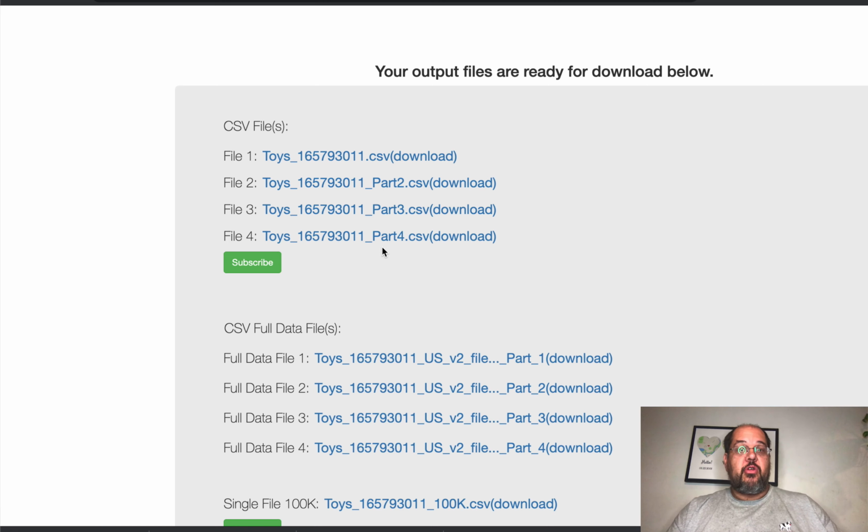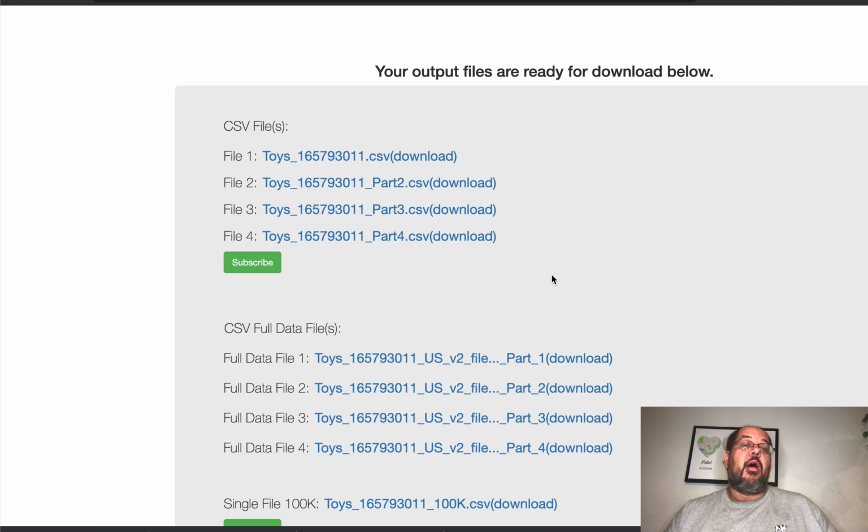So now we have a lot of different options here. The first one is the CSV files that will let you download them in 25,000 line increments, and this is just a list of ASINs. So the first one's going to be the items in this category that are ranked from 1 to 25,000, and then file 2 would be 25,001 to 50,000 and so on.